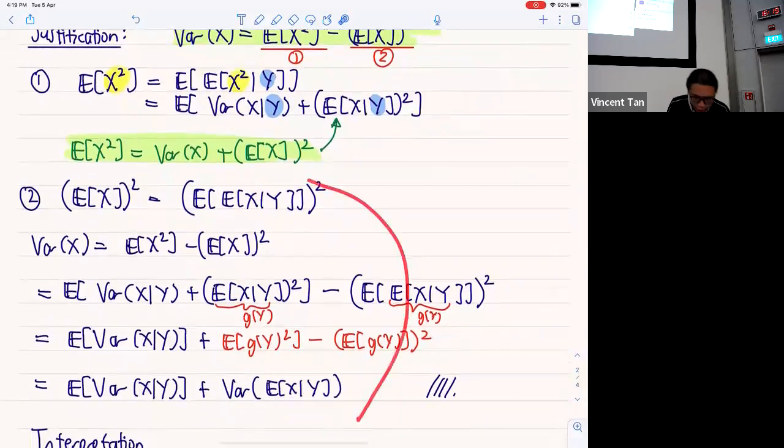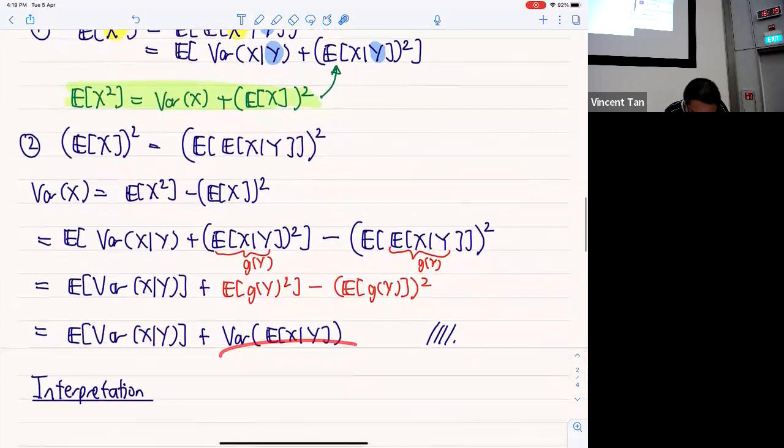Then the rest is algebra, careful bookkeeping algebra. If you are very scared of this, you can give this a name, call it GY, or you can call it Z. And then you notice by the standard definition of variance, this is the variance of the random variable GY. Because the variance of a certain random variable is the second moment minus the first moment quantity squared. All right, so this is the justification, and I went through it one more time.